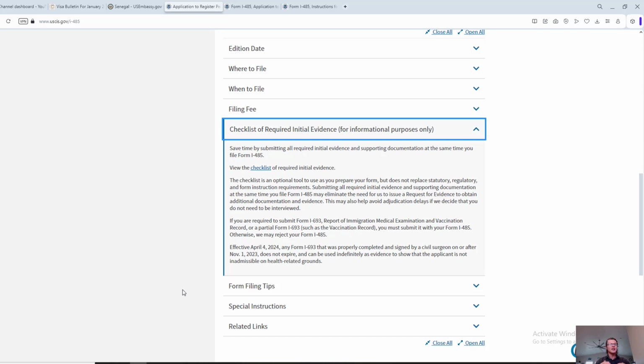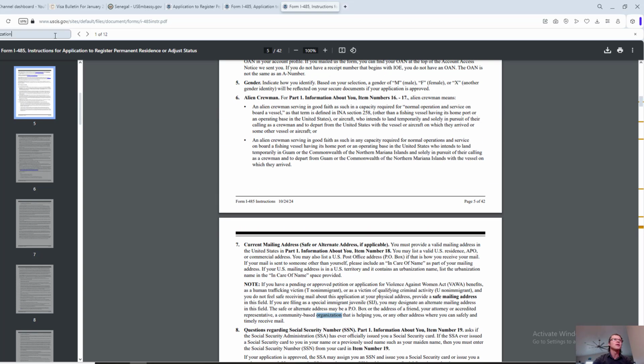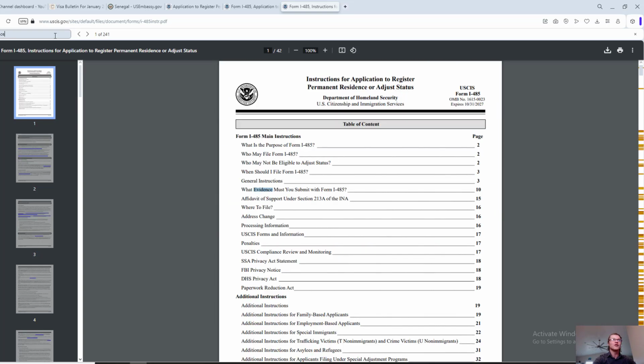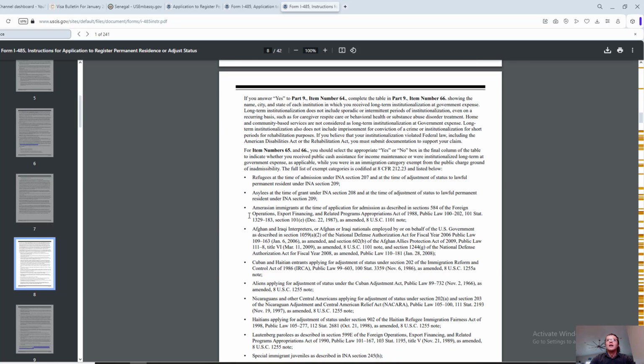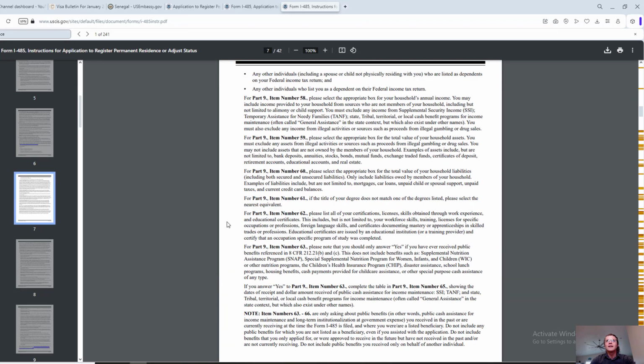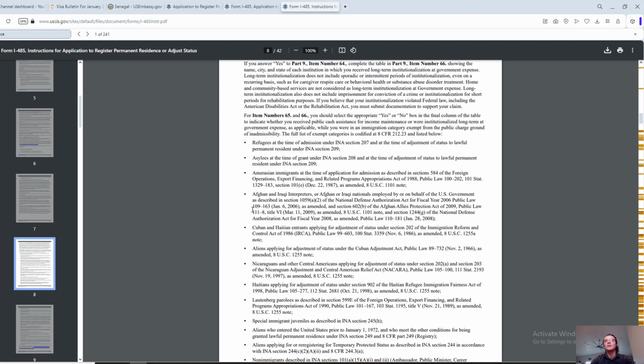So again, it really heavily depends on what you're applying based on. Whenever it comes to evidence, this is where you should be able to refer to the instructions. What evidence must you submit? Let's take a look and see. I think the instructions really got worse since the last time I looked at them.